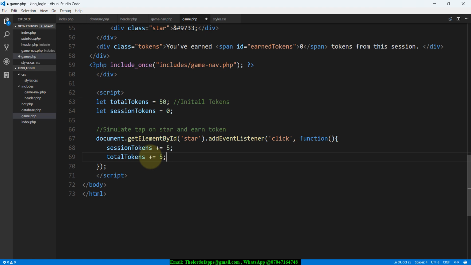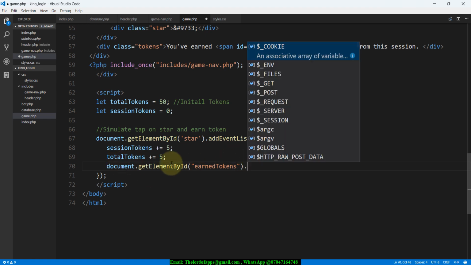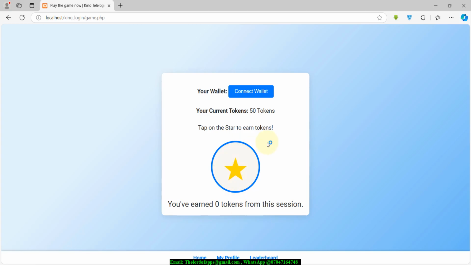Remember, we're basically just simulating, right? So down here, we're going to do document dot get element by ID. And what's the ID that we want to target this time around? That's going to be the end tokens. All right, so we do have the tokens right there. What we'll basically do with this line is print out, as people are tapping on it, we want to begin to put that in that particular section right here. I want to show you that.